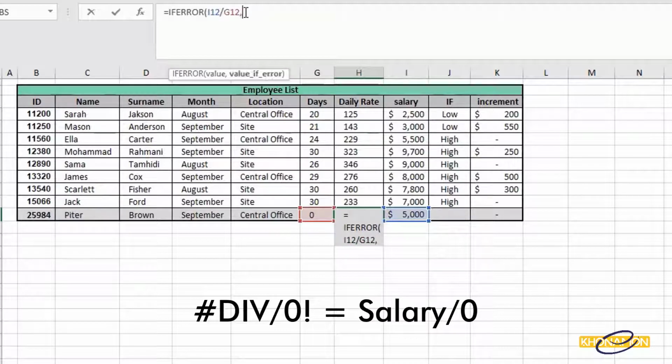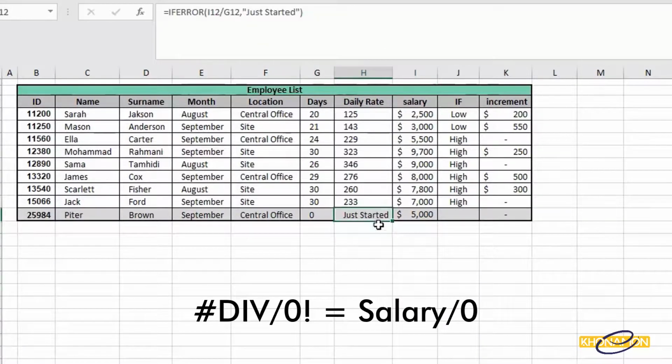If value faces any errors, show me 0, or show me a sentence like just started. I'm gonna type it here, then enter. You see, if error function first divided salary by days, then it faced an error and returned just started.